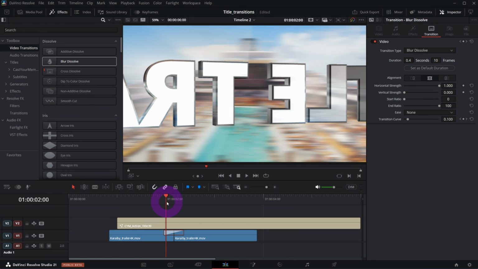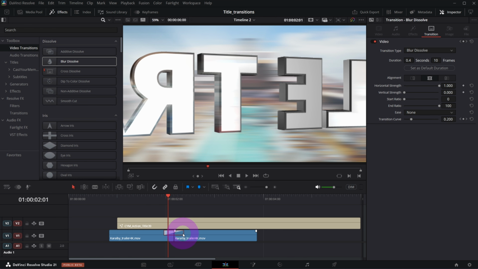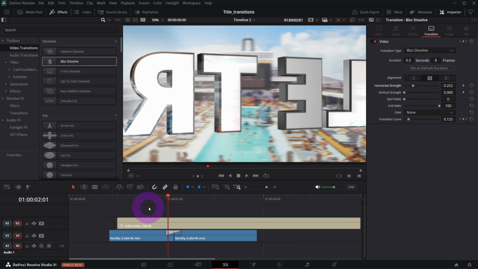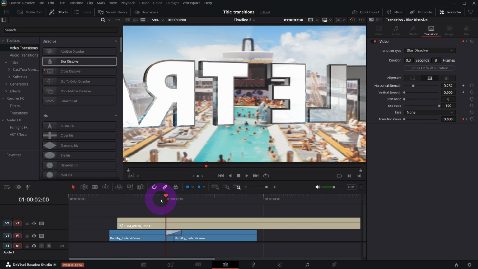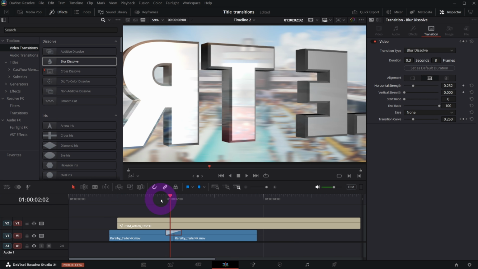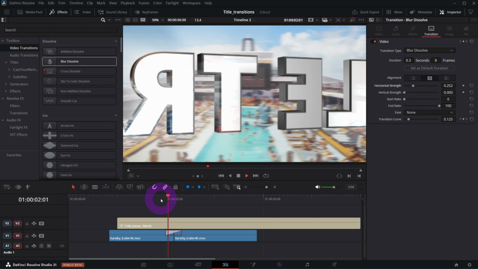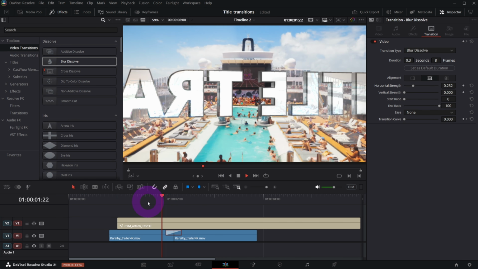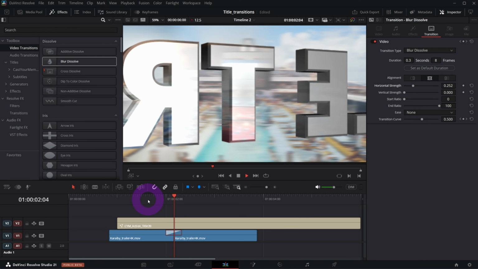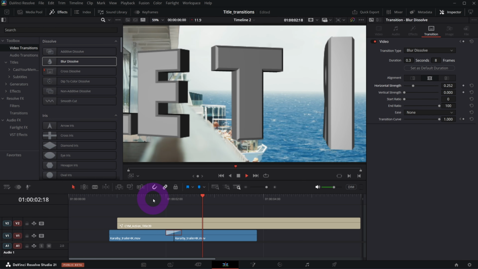So once the text is approaching, we want this blur to be applied, but this is too strong, so I will decrease the horizontal strength to something like this, and let's see frame by frame how it looks. So once the text is really close to the camera, the background is blurry, so the final result looks like this. So this is another example how you can use title to transition between 2 clips.